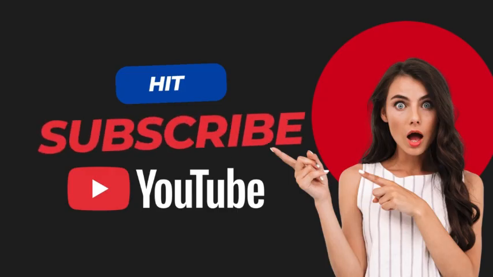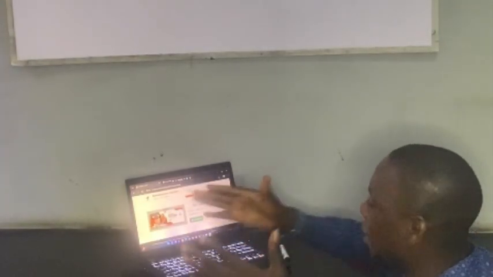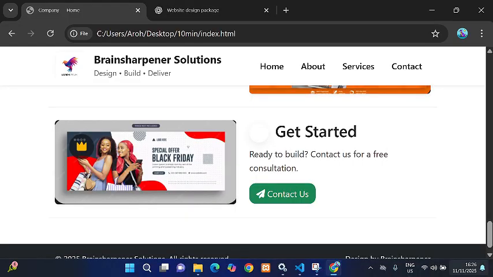The only thing that remains now is just to buy a domain name and buy your hosting package, and you can host your website. It depends on what you want. That is how you are going to generate your own code. You will tell AI what to generate, AI will give you everything, and you start fixing them where they should be. So that is how it is done.